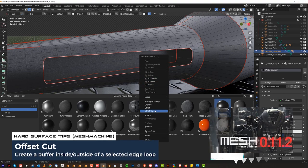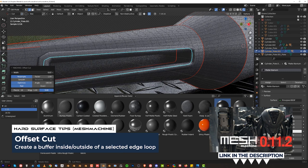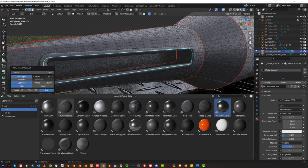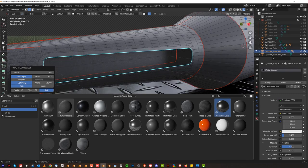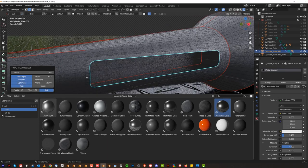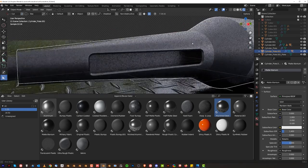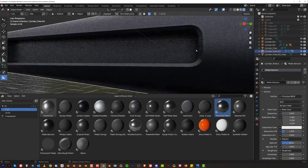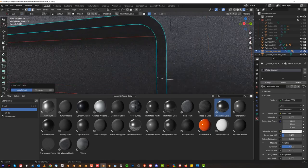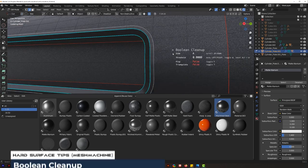offset cut with Mesh Machine, maybe not as big, a bit smaller, right? And what we could do here is increase the factor and optimize and smooth, and in fact we can turn on the optimization and we could run a chamfer here, which is going to be basically an illegal move for this kind of geometry, but you know, we are Blender Bros, we don't give a shit about geometry here. Why? And Boolean cleanup.